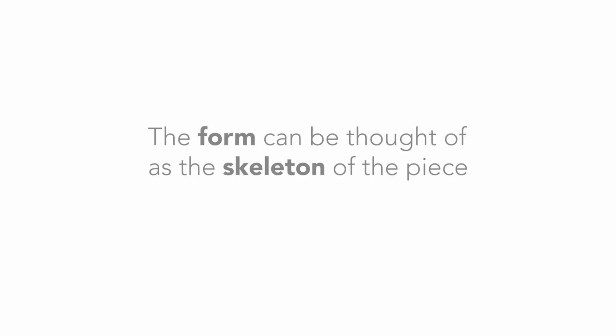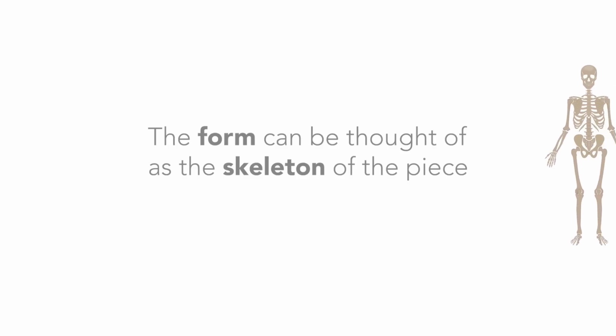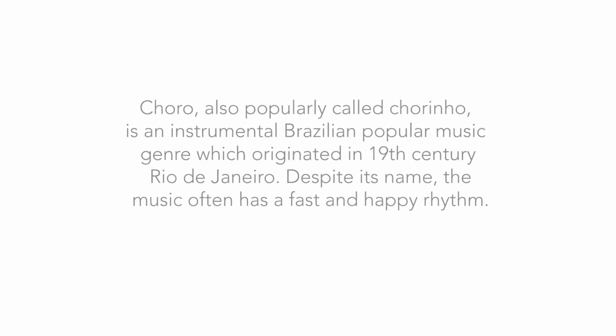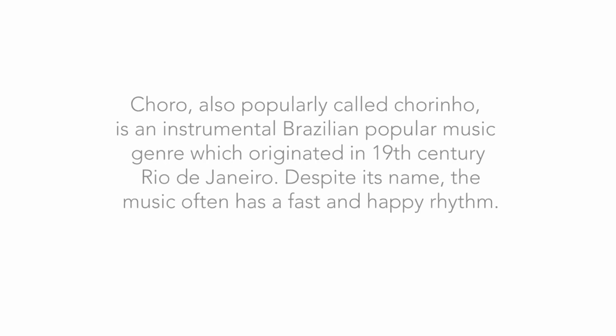Step 1 of how to write your Chromatic Approach tune. Choose the overall form first. This can be thought of as the skeleton on which everything will hang. The form I chose is similar to many traditional choros. Let's take a look. It starts in F major.